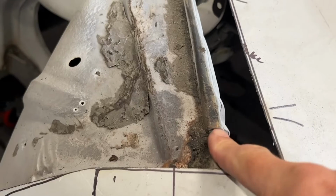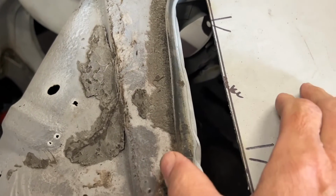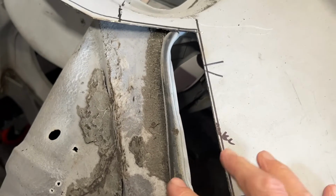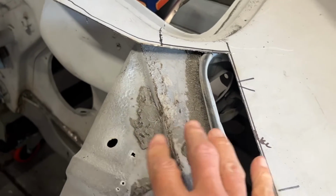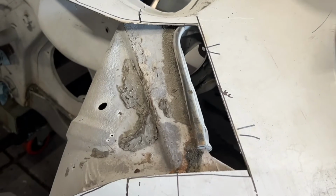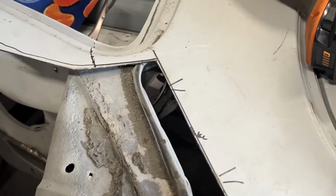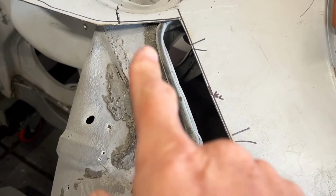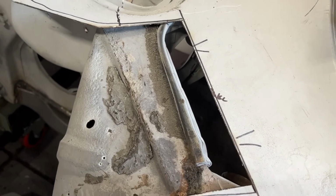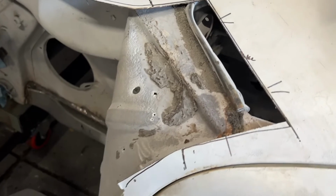Interestingly enough, these are the parts that, how do you replace this? This is some kind of a seal that they put on at the factory. And so they put this together, they put this seal on, and then they weld everything together. And when you're replacing panels, you can't just get in and replace this. You've got to cut the fenders off and do all of this stuff. But I'll sort through this and see if we can knock it off. I think there's just a bunch of spot welds up here that we got to cut loose, and then we'll start fitting our new piece.